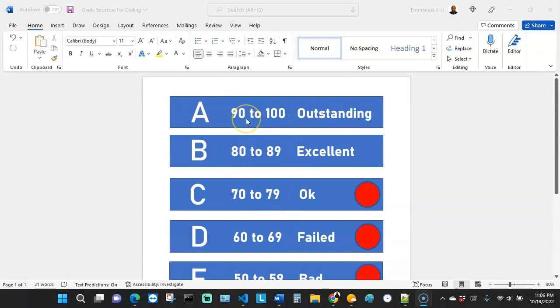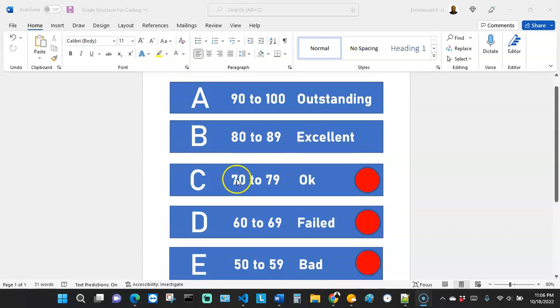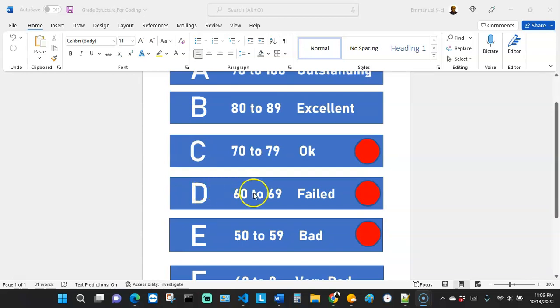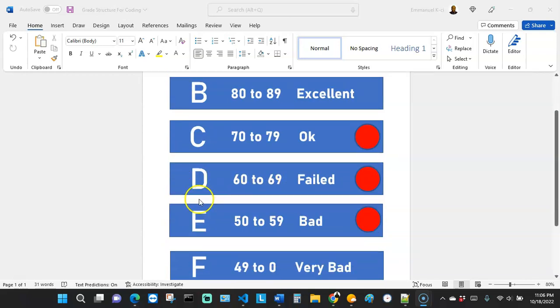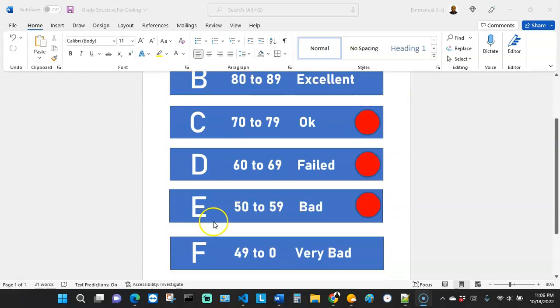Anybody who scores between 90 and 100, I usually give them an A. Between 80 and 89, I give them a B. Between 70 and 79, a C. Between 60 and 69, a D. Between 50 and 59, an E. And anything below 50, they get an F.